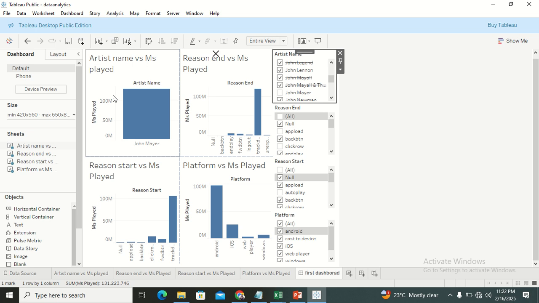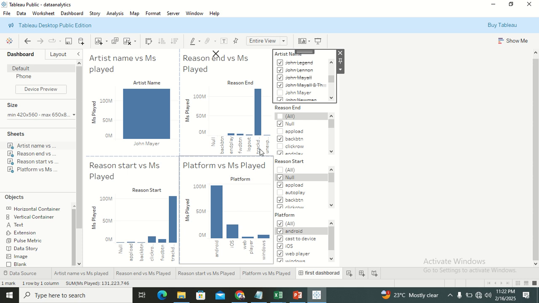You see he has more than 100 of his music played, and then we see most of his music played was of course from Android. Then we see most of his music is after the track done, and this is reason for end, and this is reason for start.